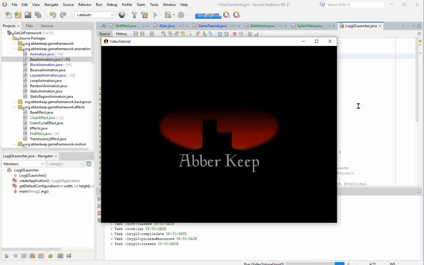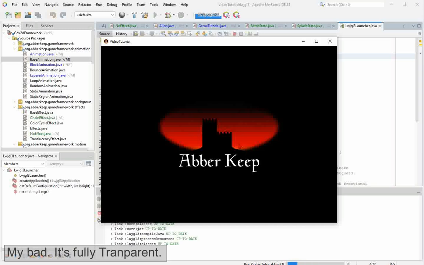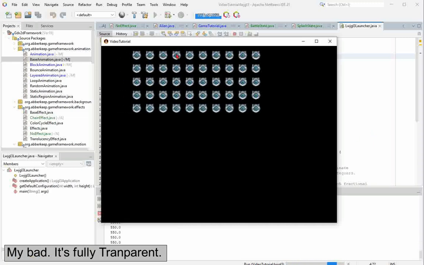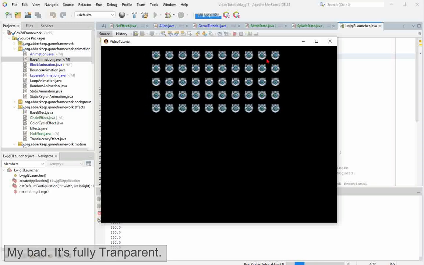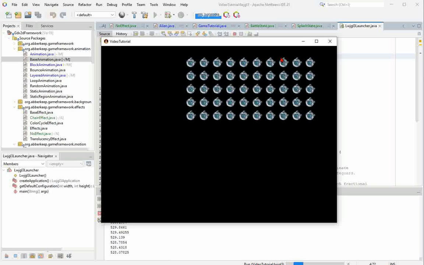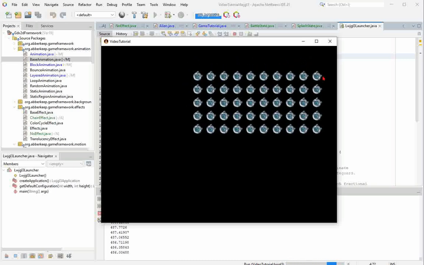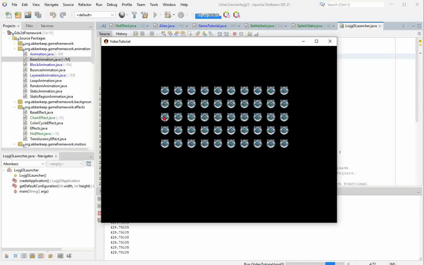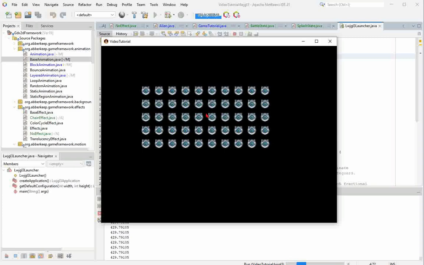So it comes up, we have our splash screen. You can see it's fully opaque. It fades to black. And we start our game. So now our little spaceships are all pointing down, and over here he'll move at a diagonal. Instead of going the direction of the angle, they do the controlled movement.